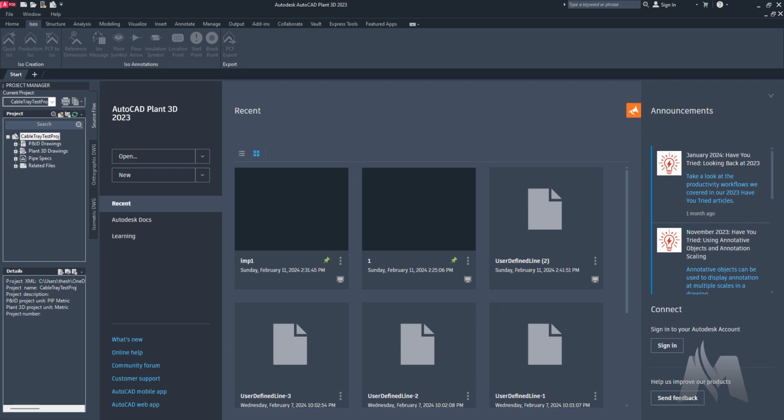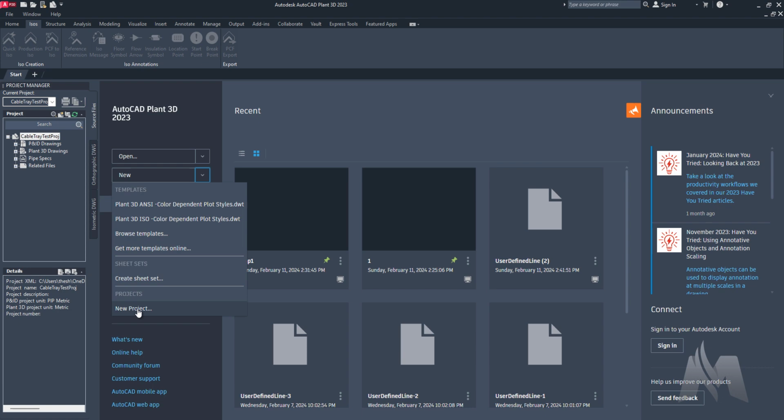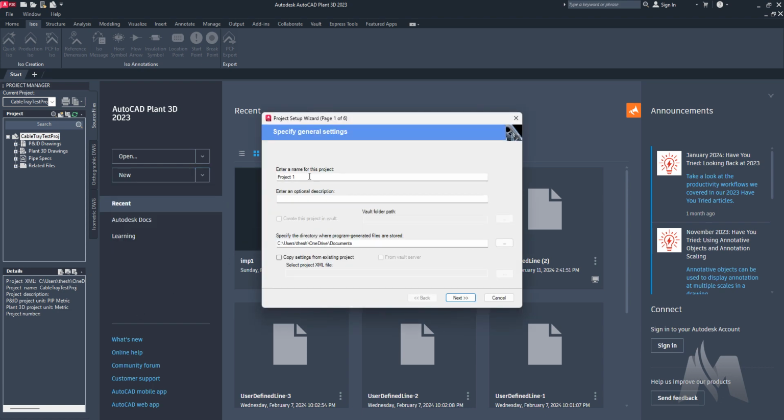Let's prepare AutoCAD Plant 3D environment for the plugin. Don't worry, this is one-time process mostly, except for project-based settings, which will of course be updated each time you create a new project. Go ahead and create a new project, or choose an existing project. Give it a name and path to save on your hard drive.